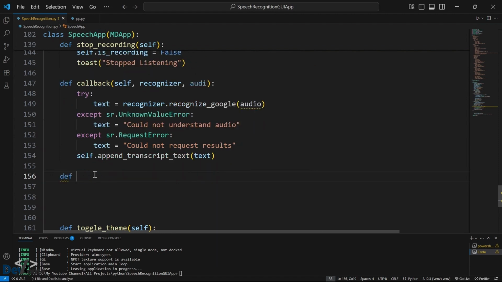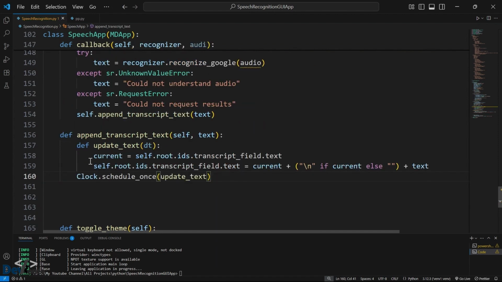Then we say Clock.schedule_once with append transcript text. So there we now have update_text. Then that update_text will have current equals self.root.ids.transcript_field.text. So that text is what's going to be holding whatever has been recognized, or if there's an error, all those things will be displayed there.